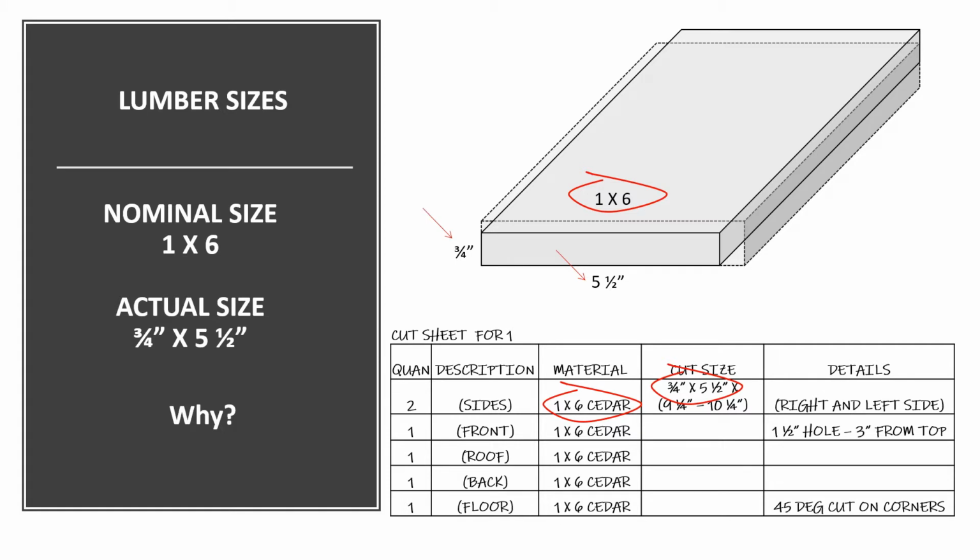The main reason is when they cut lumber at the sawmill, they cut it rough cut. It's cut a little big. It's around 1 inch by 6 inches in the case of a 1x6. But then they have to let it cure out because it's got a lot of moisture in it. So a lot of times they stack it in the lumber yard or put it in a kiln, whatever. They'll dry it out, make sure it's shrunk as much as it's going to shrink, and then they'll plane it down to the actual sizes. That way they'll be true, 3/4 by 5.5.